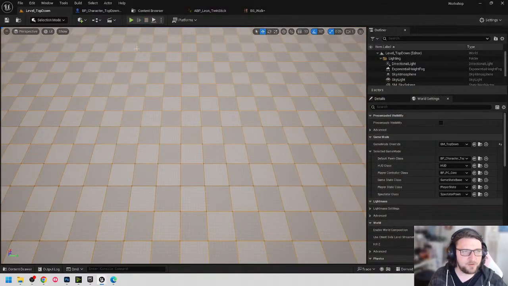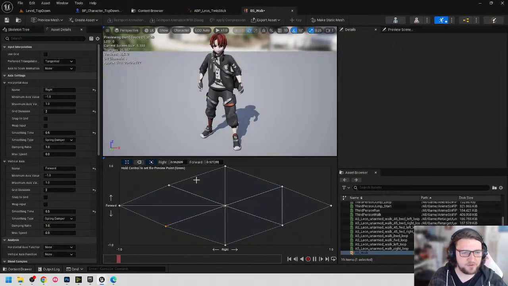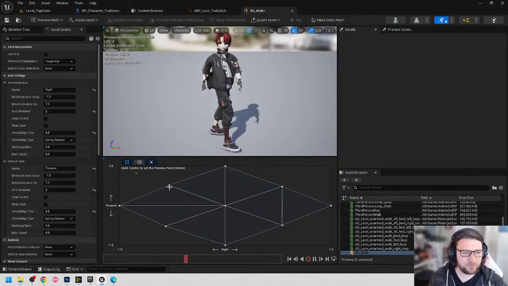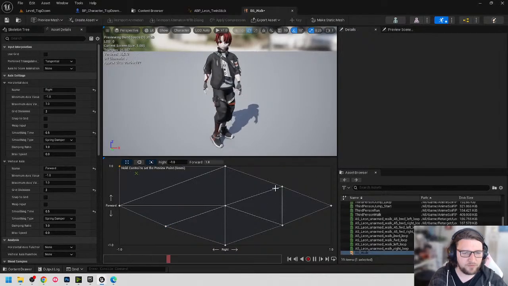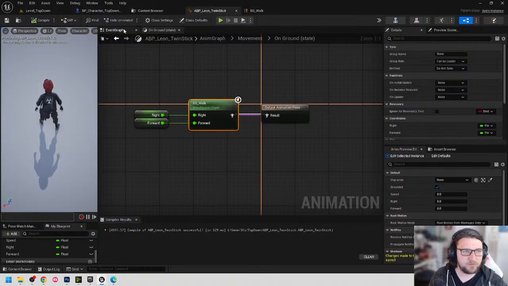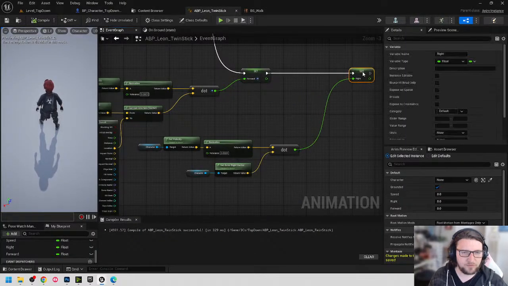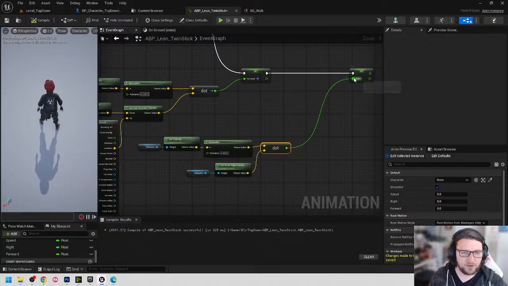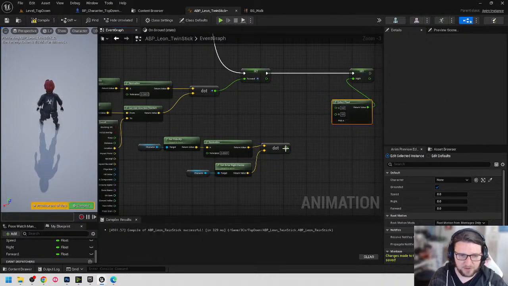It's not perfect though, so we need to do the math a little bit differently. It's not great. So what we could do is we could say select.